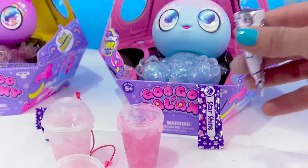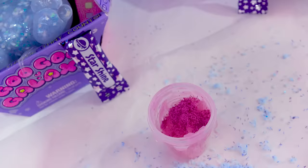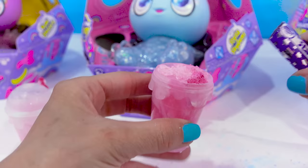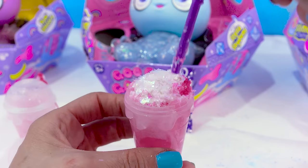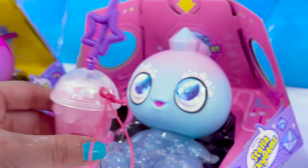What are we making for Stella? See, what color is this? Oh, it's pink. It's a really dark pink. All right, grow, grow, grow. All right, sprinkle our starshine on. Oh, look at the little particles on this one. Oh, whoa, I poured a lot. Oh, might as well just add it all. Wow. This one is so special looking. I love that iridescent sparkle. It looks like crushed up gemstone. Like this could be a crushed diamond. All right, let's close it up. Keep it in. Now the drink is super glittery and add the straw. Here you go. Made specially for you.